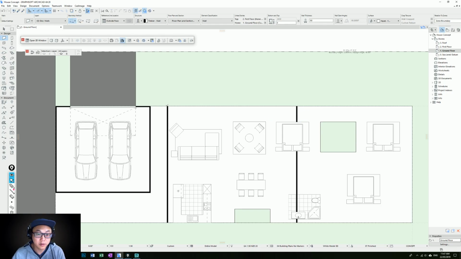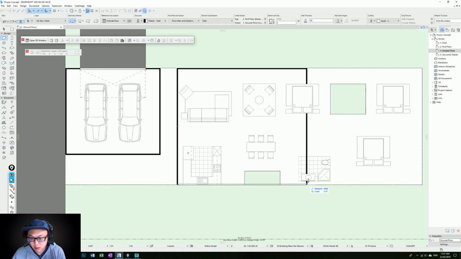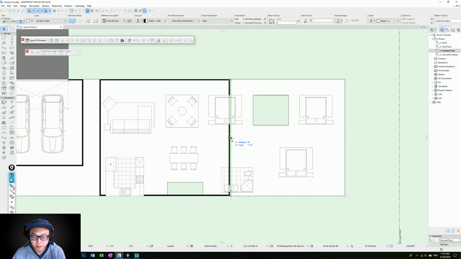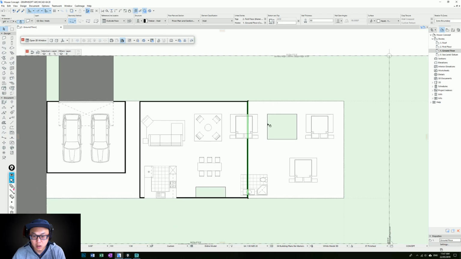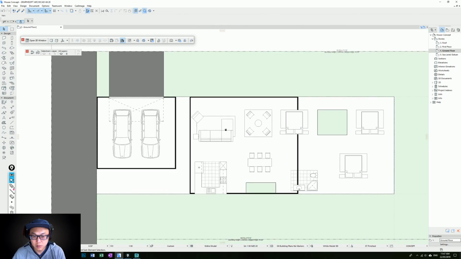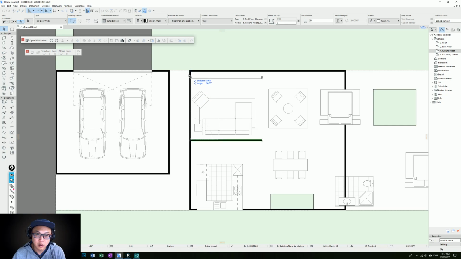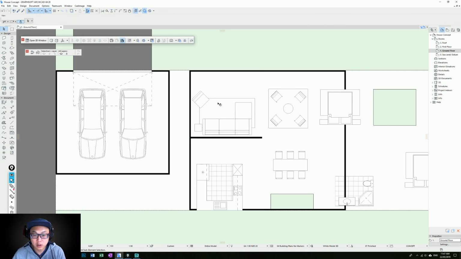And I'm just going to have single wall. Flip that. And here. Okay, I think here I'll have a wall, maybe 4 meters, should be fine.